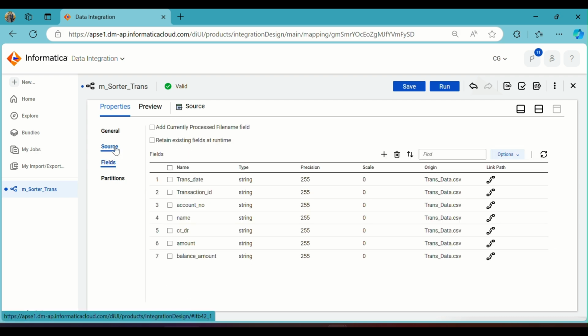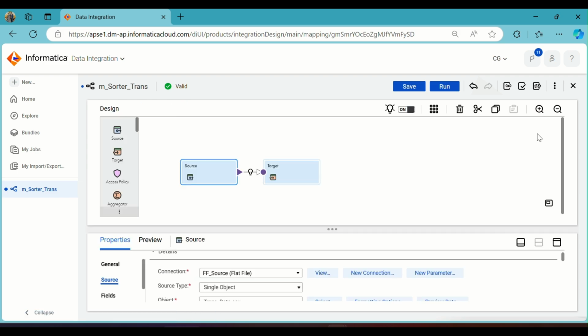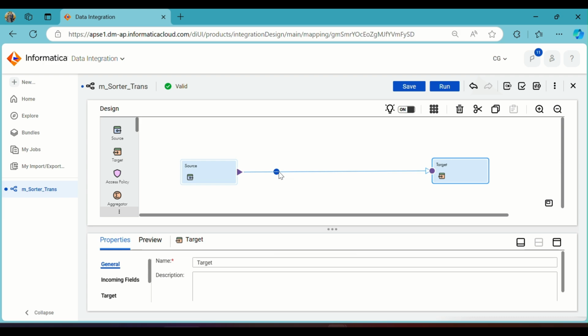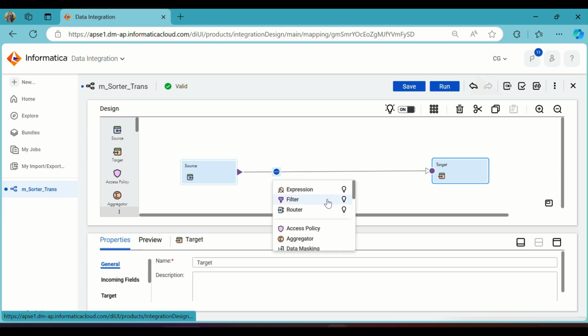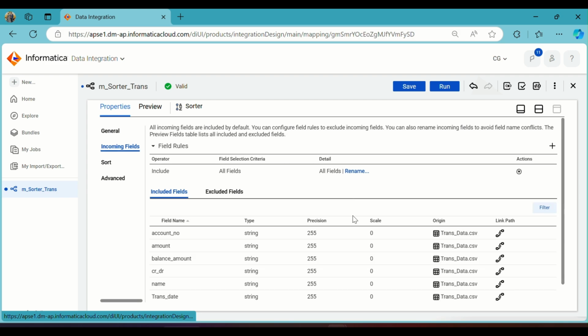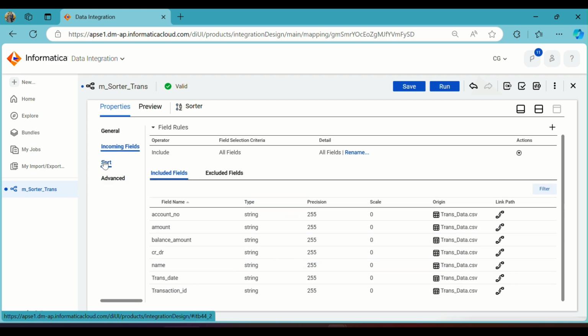So in this case, what we have to do is select the sorter transformation. If you go and check here, these are all the incoming fields, right?